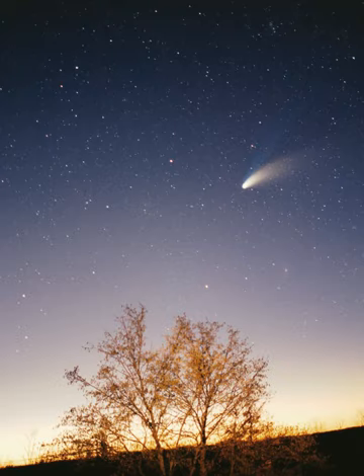Within 50 million years, the pressure and density of hydrogen in the center of the protostar became great enough for it to begin thermonuclear fusion. The temperature, reaction rate, pressure, and density increased until hydrostatic equilibrium was achieved — the thermal pressure equaled the force of gravity. At this point, the Sun became a main sequence star. The main sequence phase, from beginning to end, will last about 10 billion years for the Sun, compared to around 2 billion years for all other phases of the Sun's pre-remnant life combined.